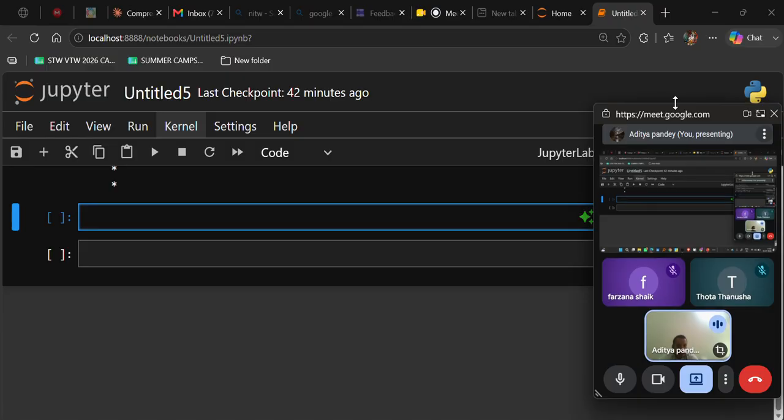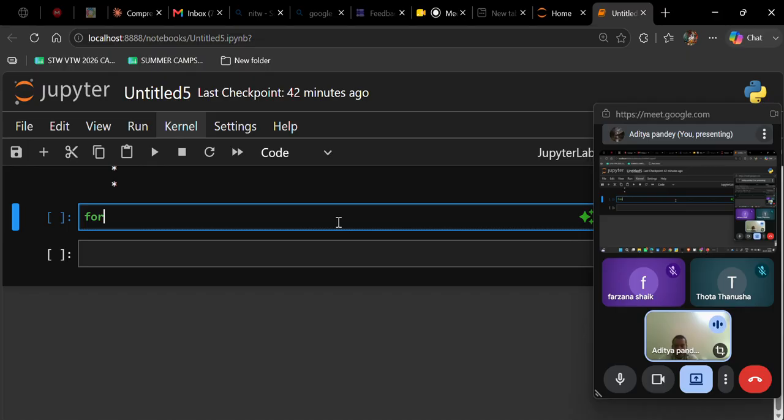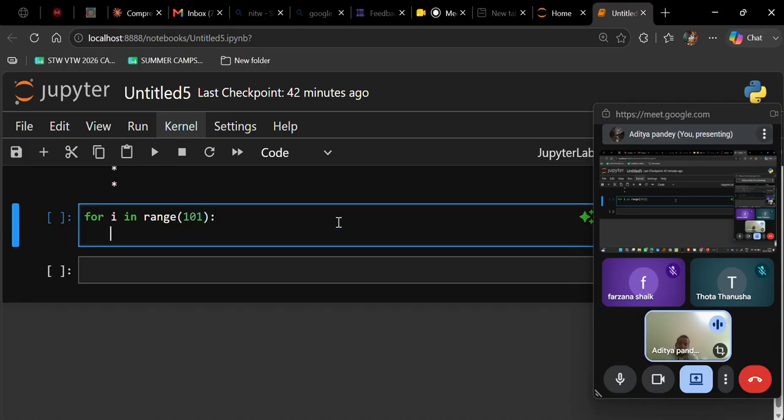So how will I get it? I have to use a for loop, since we know only one loop. Later we'll see some other loops also. But for now I know this for loop and I have to use it, because 1 to 100 I'm not going to write manually. For i in range(100). It will give 0 to 100. So I'm not wanting that, I want this.